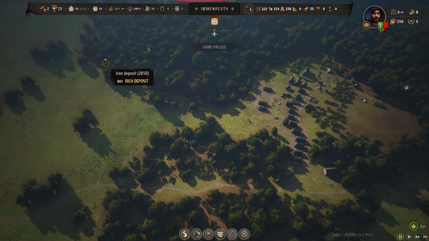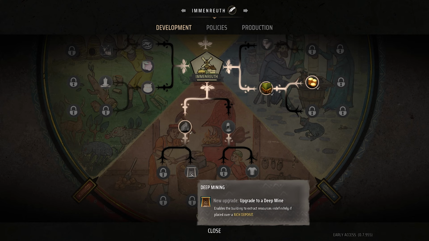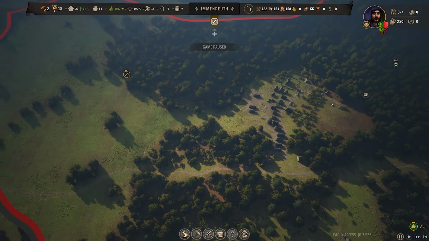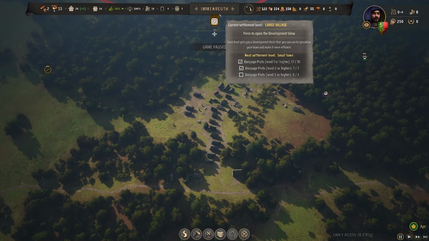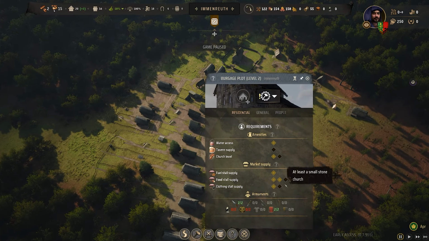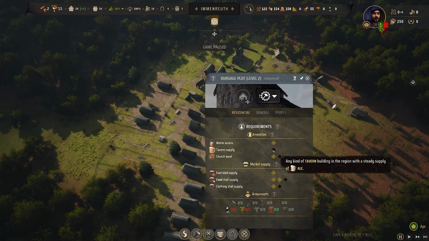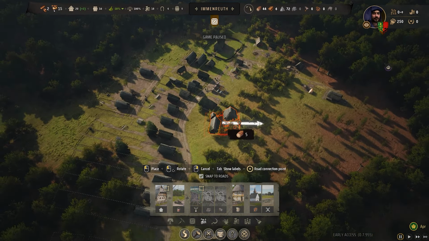So, yeah, we want to get the iron deposit as fast as we can, but I also want to get deep mining so we are able to extract resources indefinitely. And to do that, we'll need to get another development point. And to do that, we'll need level 3 burgage plots. And to do that, we'll need to upgrade the church, get more clothing, more food, and also get a tavern. Let's start off this video by building a tavern.